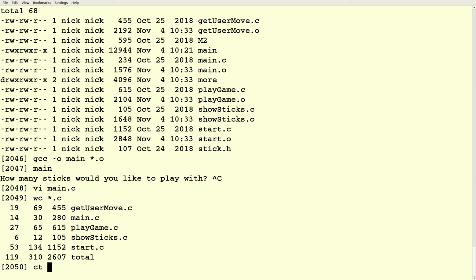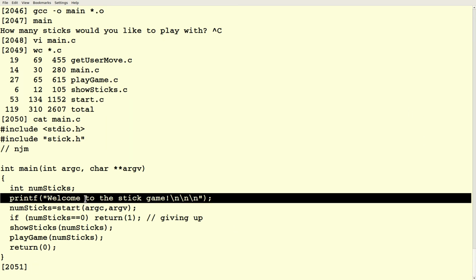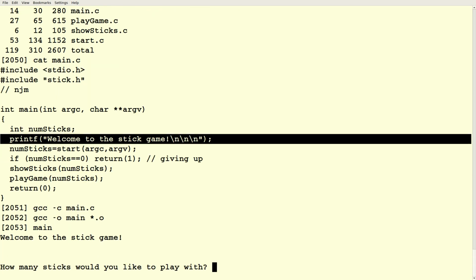Right? The only thing I did was I added one print statement to the beginning of main.c. I don't need to compile any of these other files. I've already compiled them once. And the code doesn't change. So the .o's that I already have from compiling these .c files are still usable. The only thing I need is to recompile my main and make a new main.o. So I can say gcc -c main.c. And now I can take all of my .o's and link them together to make a new main. And now my new main program has this print statement in it.